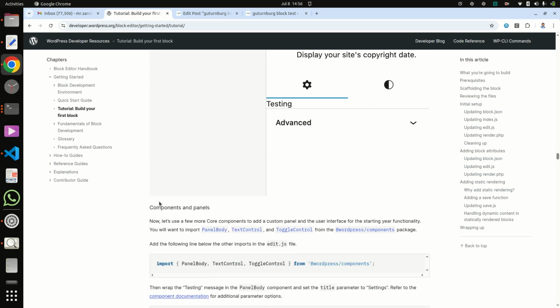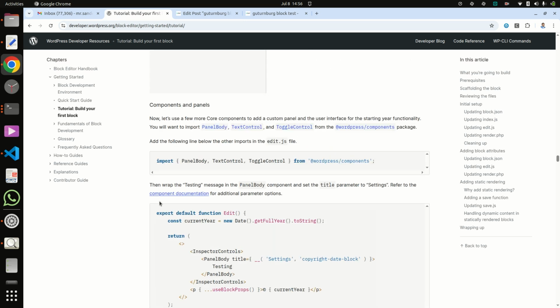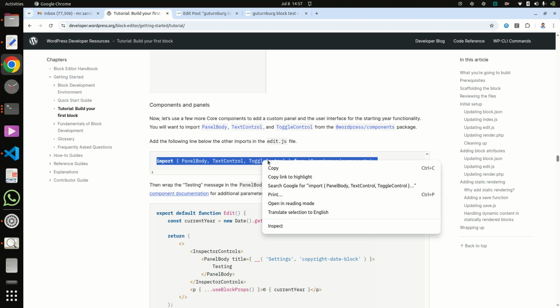So in place of testing we will add some settings right here. For that we have to import some components from WordPress components. We will import PanelBody, TextControl, ToggleControl from components.